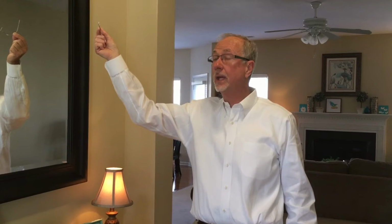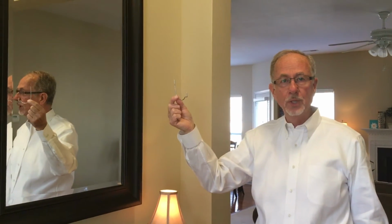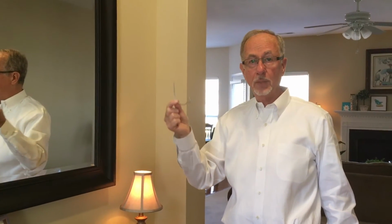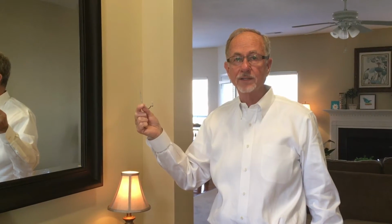This monkey hook is a little bit heavier, and you can even hang mirrors on the wall. A heavy mirror like this may take two, and even a heavier mirror may take three, but you can use monkey hooks to hang everything throughout your house easily, fast, safe.